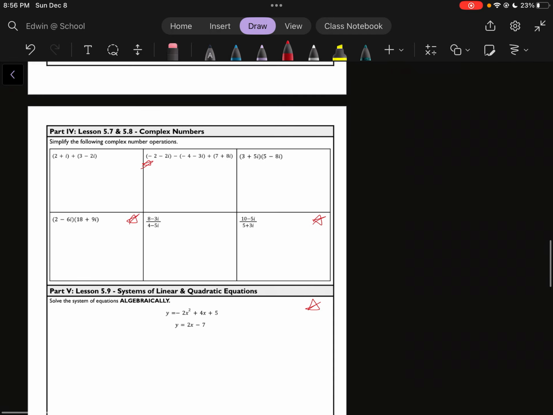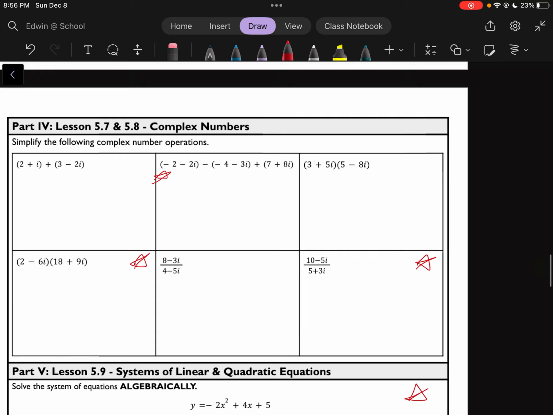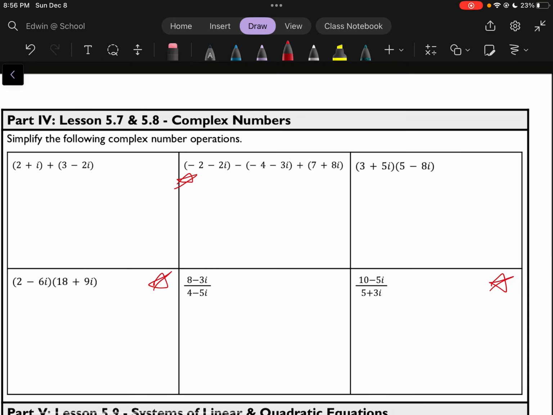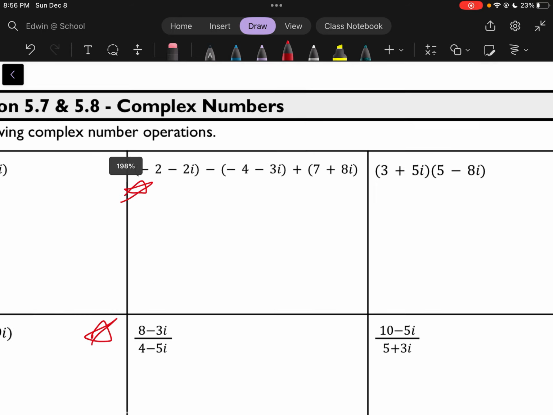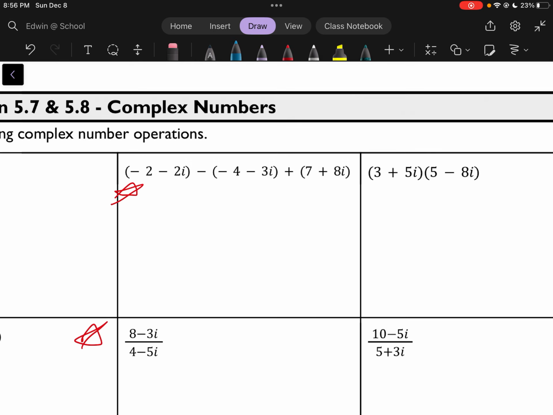So we just got a few more questions left. I know it's taking long, but we can do it. Got some complex number operations. So we're going to do 3 examples. This first one is just combining like terms. We got complex numbers. Let me erase this thing. Complex numbers are just a way for us to manipulate imaginary numbers, and all we have to do is just treat it like a variable.